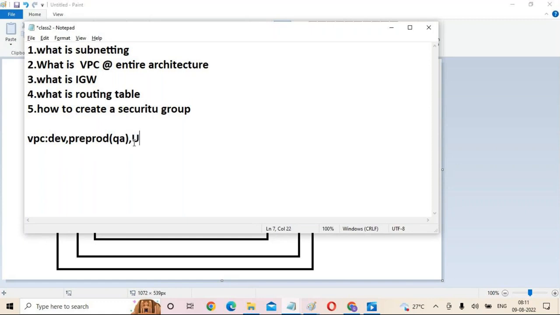All these things come into the same level of activities. After dev, we will have three types of VPCs, whether it is pre-prod or QA or UAT. In our real-time environment we will have only one of these. So dev is common for us, and after that we will have prod VPC. Organizations will maintain VPCs like this: dev VPC separately, UAT or QA VPC separately, and prod VPC separately.